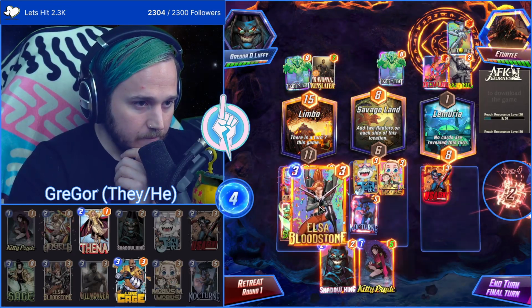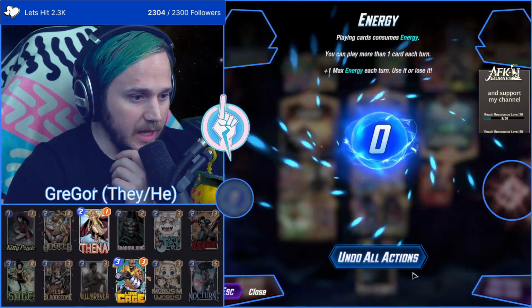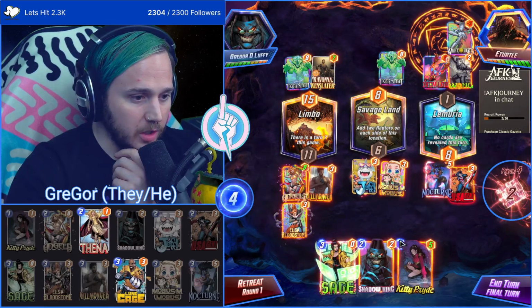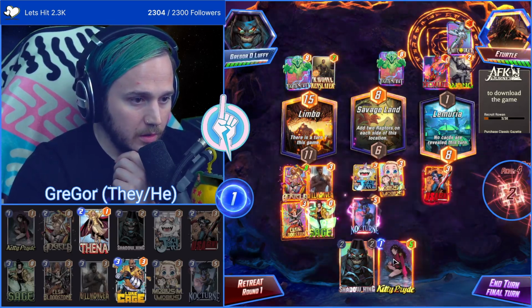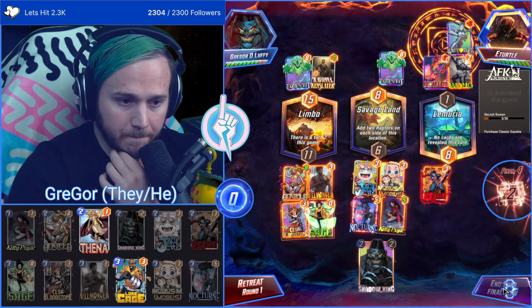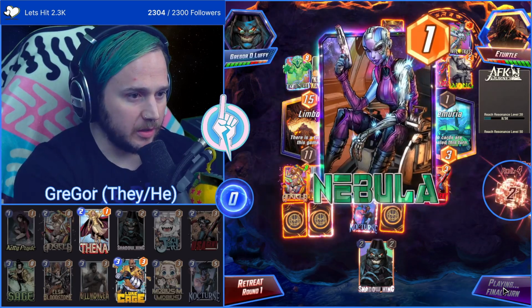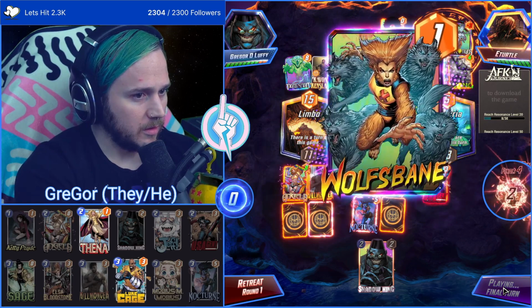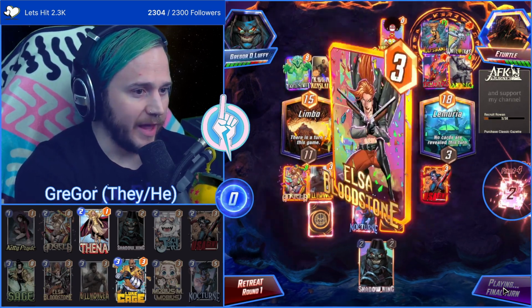Nocturne. I think that's the play right there. Yeah, no, we're on the same page. Hold on, because turn order is important here. There we go. Yep. No, we're on the same page. I think we just win. Yeah, we just win that.